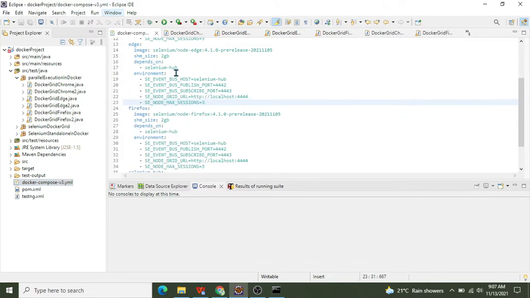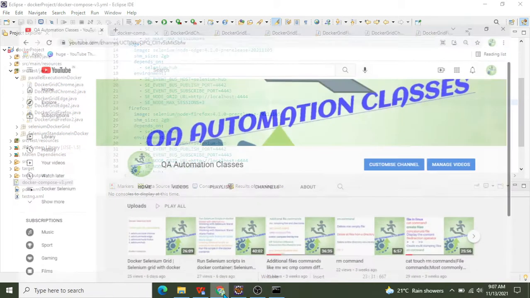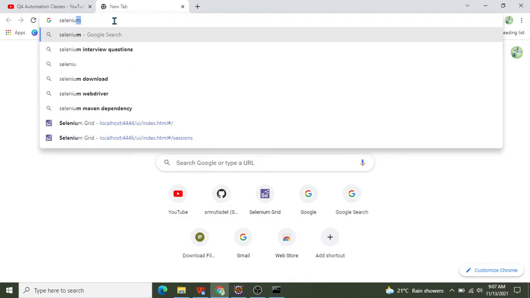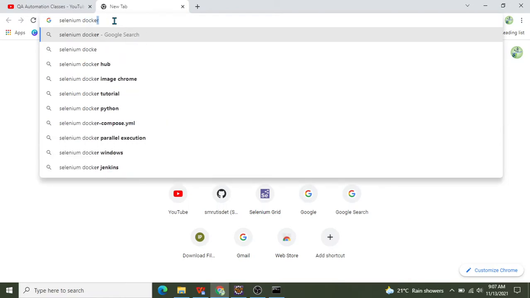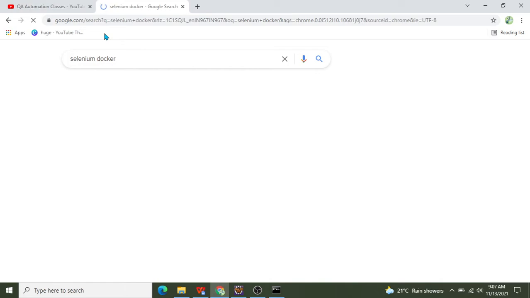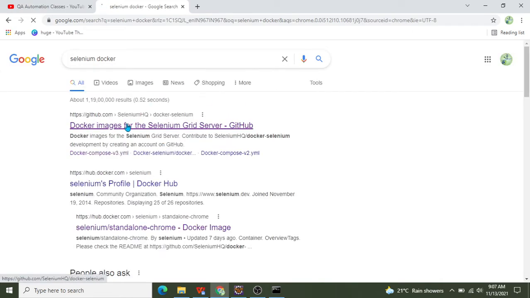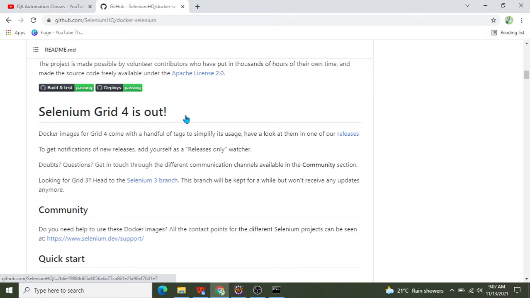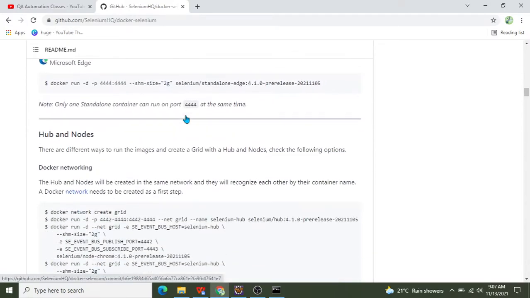Let me go to the docker compose selenium, let's say selenium docker. Now we'll go to the GitHub account, where I can show you the content of that docker-compose.yml I am using.